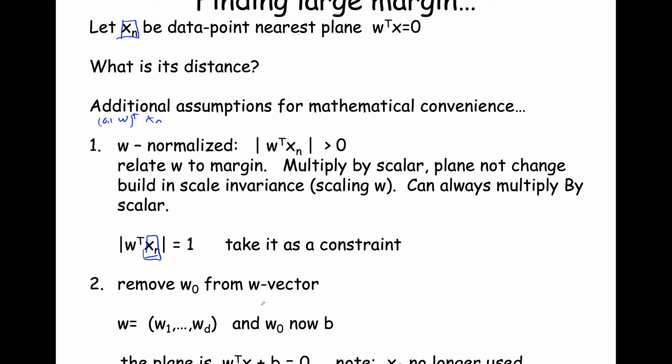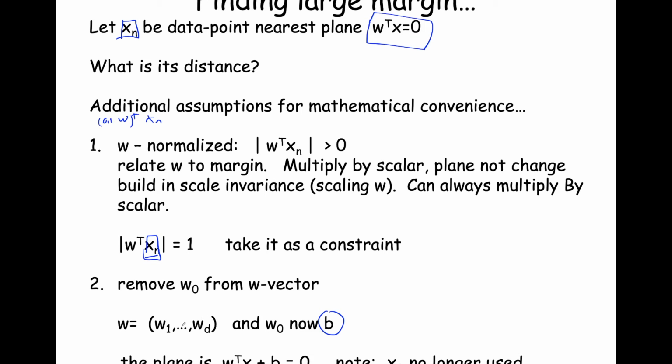And we're going to take our W naught and now call it B, the bias term. So now, going back to our definition, the hyperplane corresponds to all points X such that W transpose X, where W is in D dimensions, plus B, the bias term, is equal to 0. And of course, we're assuming we also remove X naught from our X vector. So this is our definition of the plane, and we get it from this expression we started out with. It's just we're treating our W as being D-dimensional instead of D plus 1 dimensional, and we're also treating X as its original D-dimensional X vector.